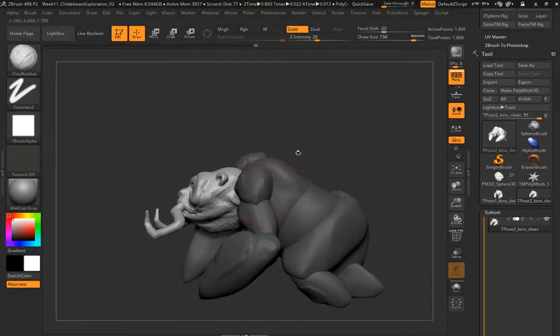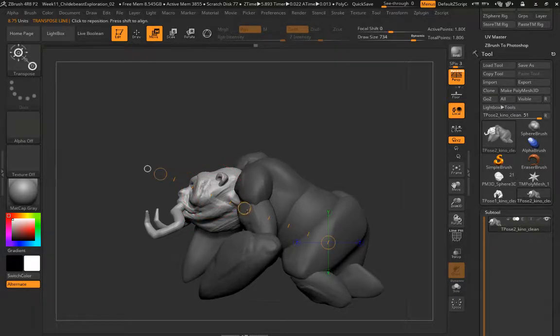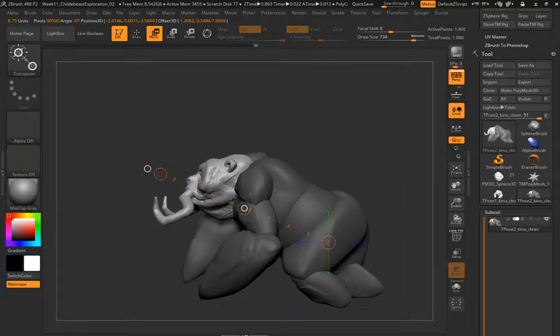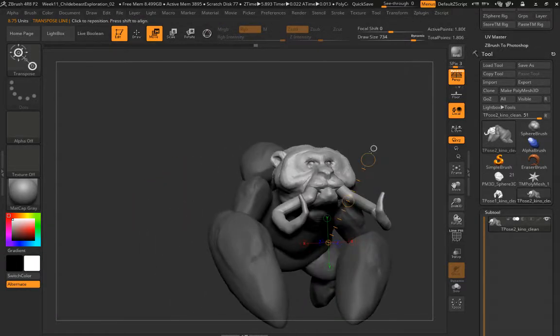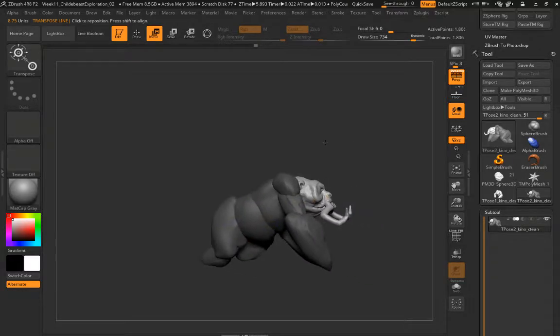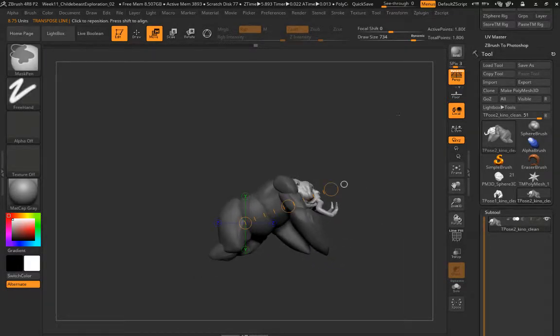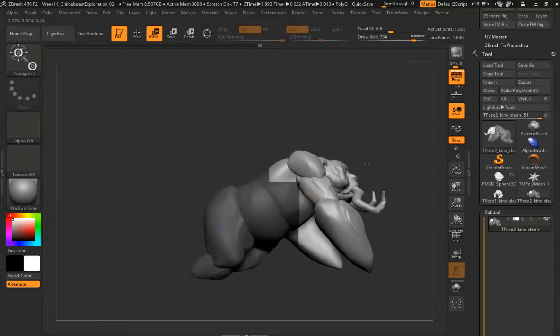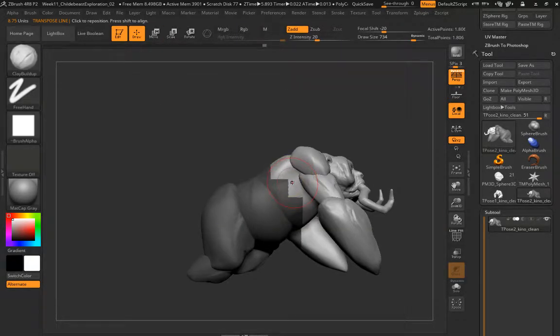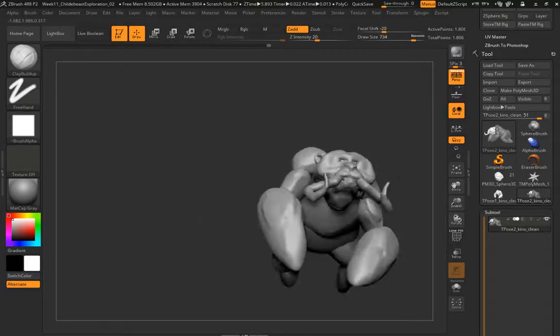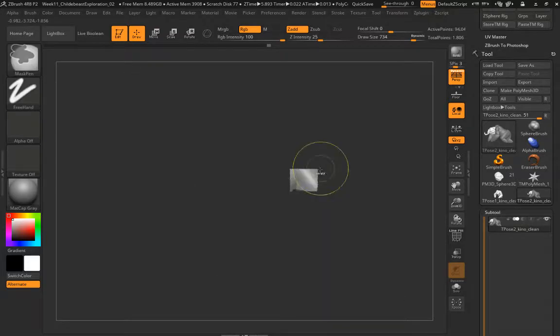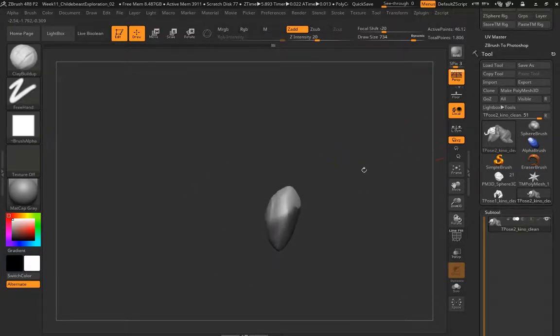I think this forward head posture is suggesting a really long neck, like he's got a few more cervical vertebrae than a typical primate would. So I think I'm going to move this up here, tuck it closer in, and I think that will help with the ape-like look. Definitely. And then even from here, maybe I will go ahead and see. So this masking gets kind of messy, right? But that's the good thing about these subtools, or the polygroups, is I can. So I wanted to get rid of this from the selection.